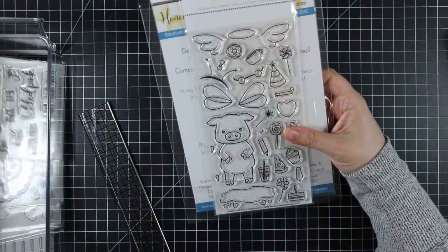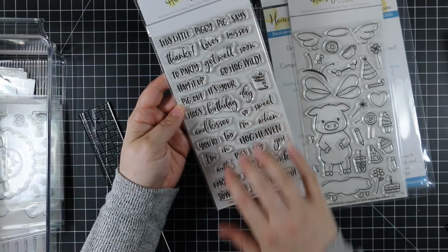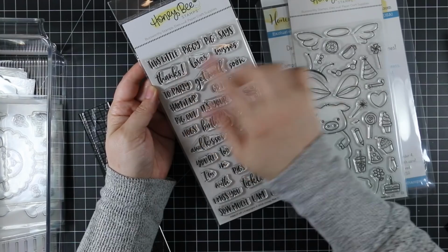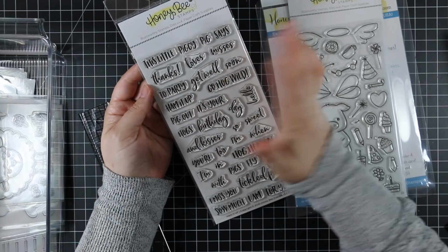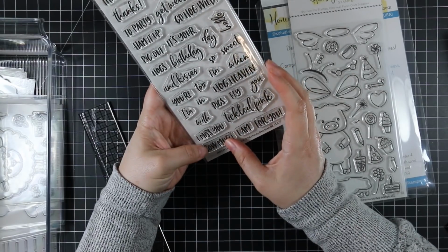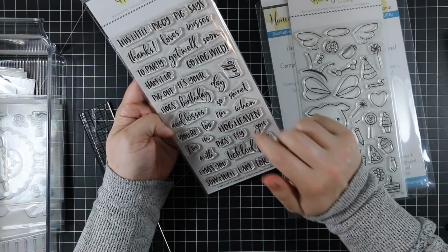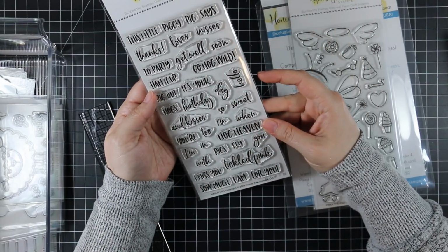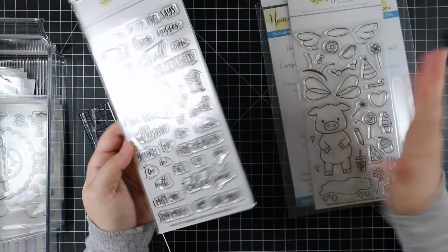So we've got that. And then the separate set is the Ham It Up stamp set with all of the sentiments that Honeybee is known for to give you just everything to build. So this little piggy says thanks, says get well, says it's your birthday, hogs and kisses, ham it up. There's hello, hog heaven, I miss you so much. I am tickled pink for you. There's the pigs fly sentiment. So when pigs fly, etc. I love it. It's just so fun. So you can build everything with this.